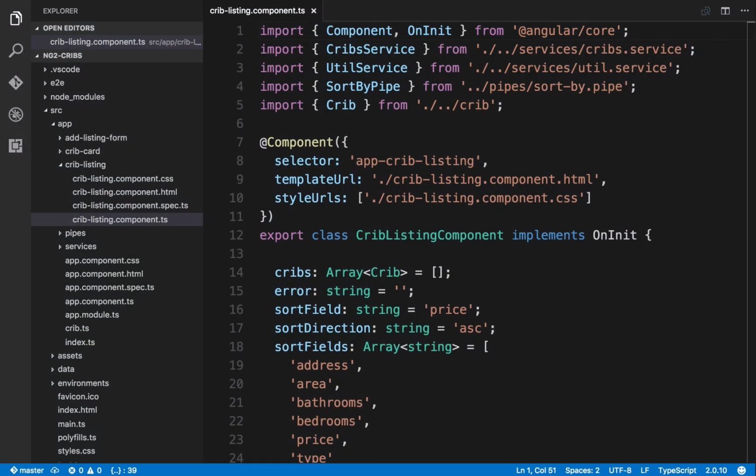So as I mentioned, Angular 2 is written in TypeScript, and generally when we write our own applications with Angular 2, we write them in TypeScript as well. Now, we do have the option of writing our apps in JavaScript or in something like Dart if we want, but it's strongly recommended that we stick to TypeScript because, like we saw in the last video, the type safety that we get with it can be really beneficial.